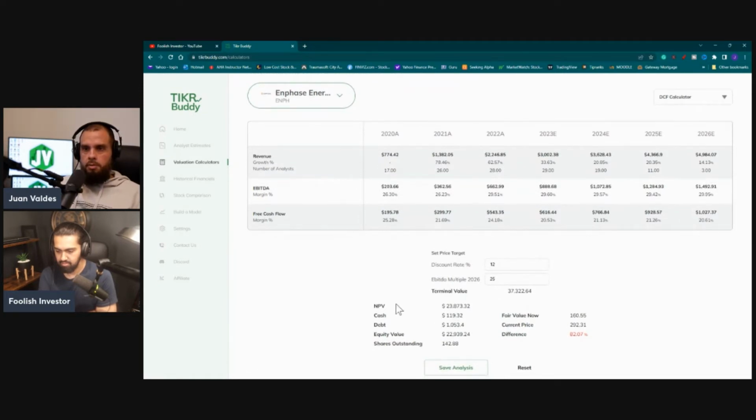And so we have here, just break down NPV. So that's obviously the net present value. So you're taking all the cash flow, what all that cash flow is worth today. You want to obviously make the adjustments for cash and debt so that you're figuring out, okay, this is what the company has now, and you get to your equity value. Once you have that, you're just dividing by shares outstanding, just so that you know, okay, what's this one single share worth? Because with the DCF, you're valuing the entire business.